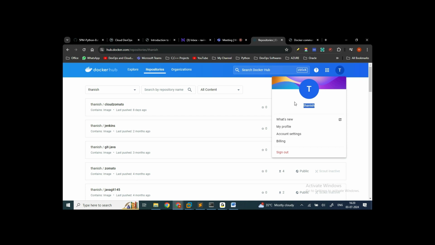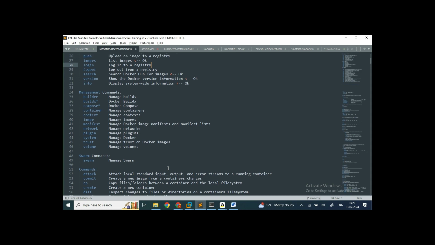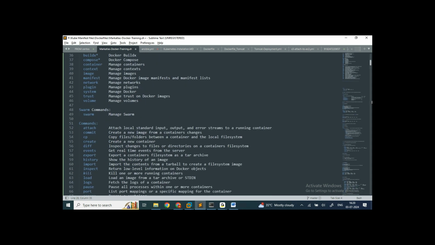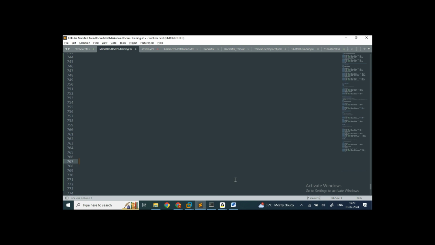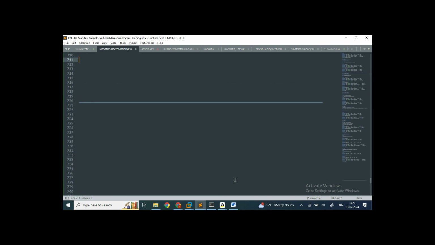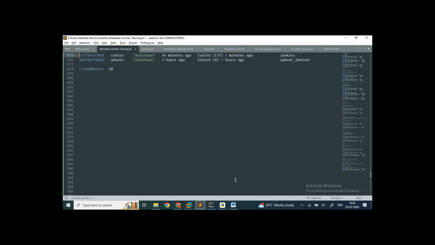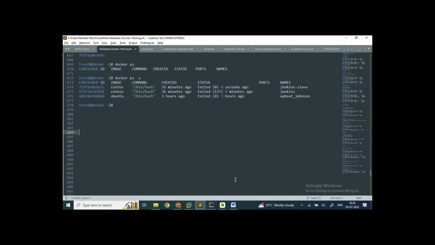Okay, now let me show you. Docker login. Okay, see, guys, now just Docker login.